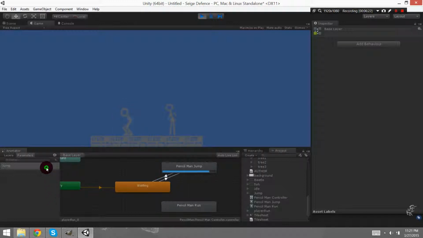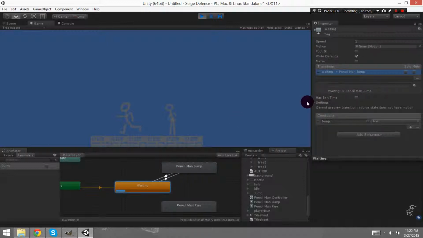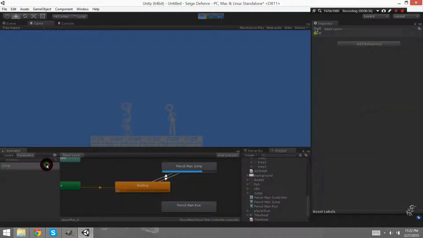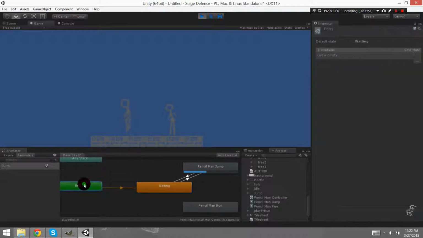Okay, but you can see it takes a couple split seconds to continue, and that is here in settings in the transition duration. So we set this to 0 so it won't take that split second anymore. So when we turn it off, it just turns off immediately. It doesn't wait. And that's it. That's how you can set up the first step of your animation controller. And this is what's called a state machine.